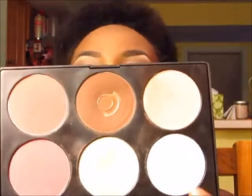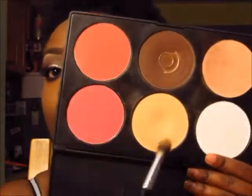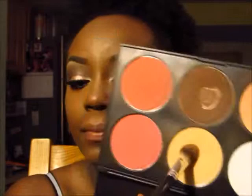I'm going to set that with my BH Cosmetics 6 color contour and blush palette. I'm going to use this banana shade here with this small setting brush from Walmart. And I'm just going to do that in a patting motion rather than sweeping because I don't want to disturb any of the concealer that I just placed down. So I'm just going to pat, pat, pat.